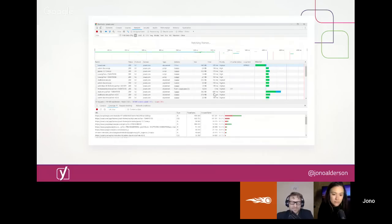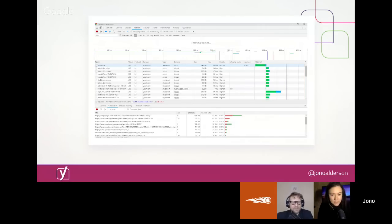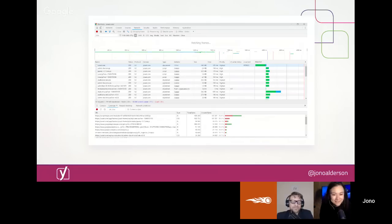It's taking 700 milliseconds almost. It's 25K. That is a bottleneck. And if I can see that, I can start a conversation with my developer, the person who runs my site. I can say, can we explore and understand whether this is a server issue, whether it's a coverage issue, and you can start to get to the bottom of that. Absolutely. Love that waterfall. The waterfall's the thing. This is a visual representation of where the bottlenecks and dependencies are. It's the best way you have for understanding what is holding what else up. And even if you unpick those bits which are slow, it's going to make a huge difference.